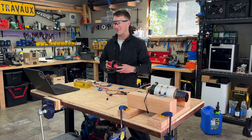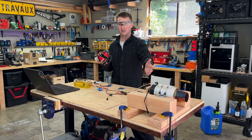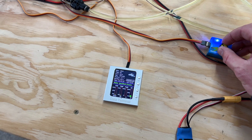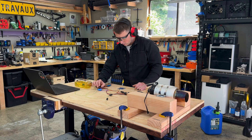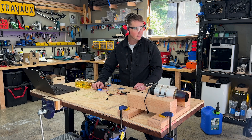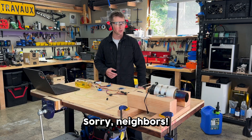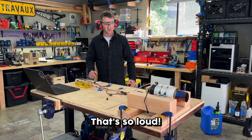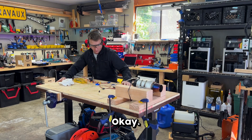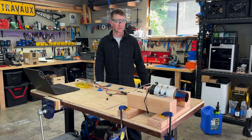Honestly, my heart's beating pretty fast. I'm kind of terrified, but I think I'm ready. I'm terrified because I think it's going to be really loud and I'm not sure how powerful it's going to be. Also, this is like a $4,000 jet engine — I don't want to be the one that ruins it. However, someone's got to do this and it's got to be me. So earmuffs on. Oh, that is a cool sound. Oh my God. I can feel a flow of air — it's like air is just flowing through. Successful first test! Now I guess it's time to put it on the bike. Honestly, so impressive. What a crazy piece of machinery.